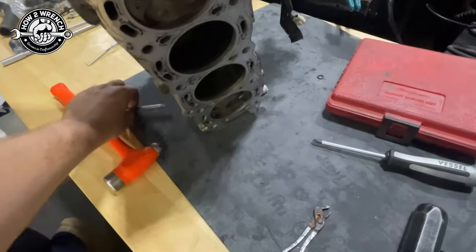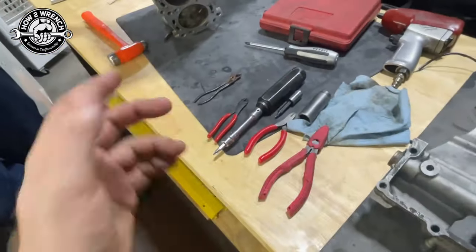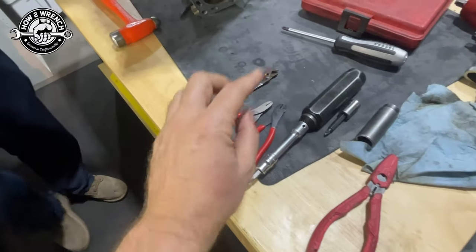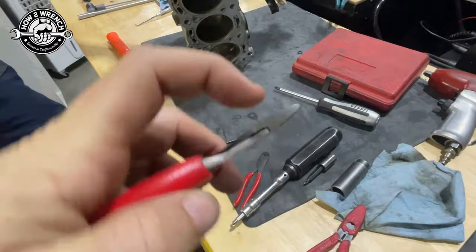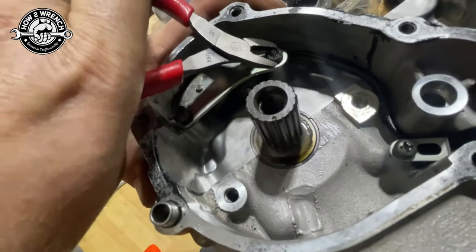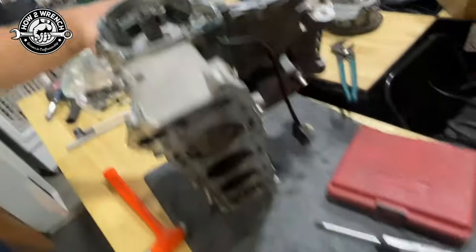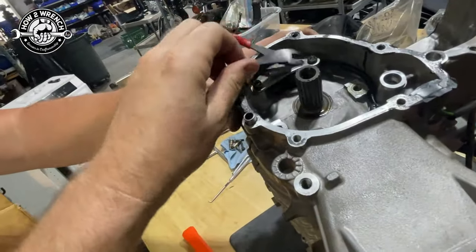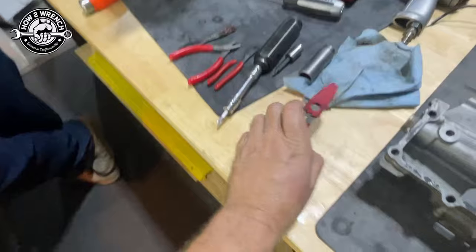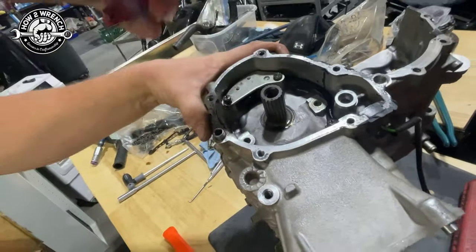But the number two just started causing damage. I had a Craftsman number two — it wasn't working. Once it was widened out, I went to the number three, started to get a bite, but then it just started widening out too. So I went to my old trusty snap-on pliers. I've got two versions — the original and the newer one — but neither would grab. These are epic because of the tapered edge, but I'm like, I can usually get in here and grab on. Kenny said, 'That's going to be really hard, look how wide that grip is.' I tried the old school ones. He said, 'Nah, that's still kind of wide.' Then I tried the vampire pliers with the crazy teeth and grips — couldn't get anything, just wanted to slip off.